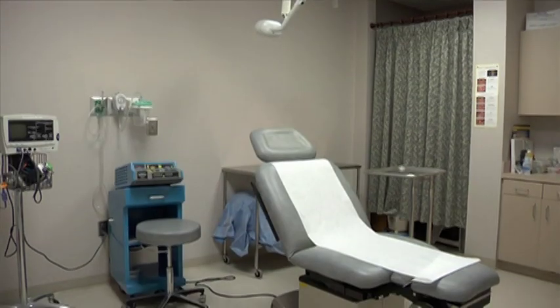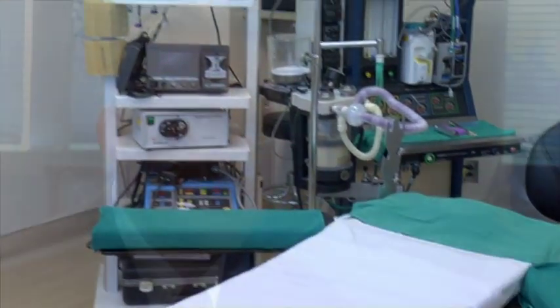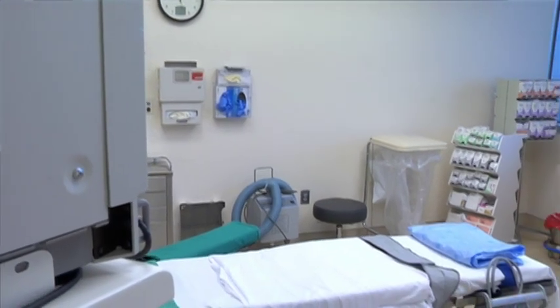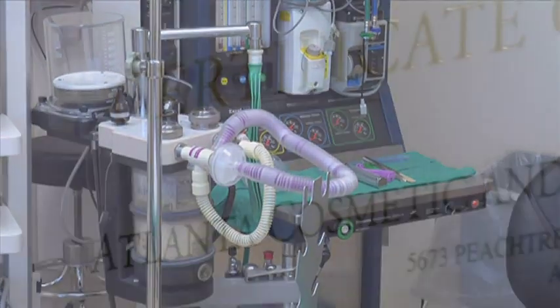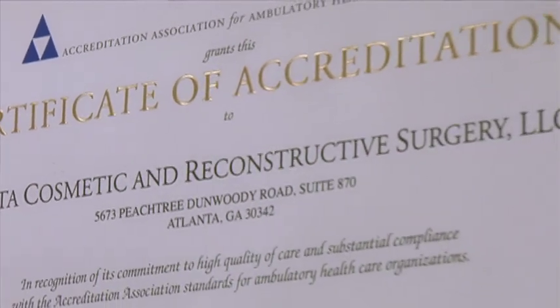We have a minor surgery room and a main operating room that's connected to the office. Our OR is pretty much state of the art, very much like the size of an OR in a major hospital. It has all the latest equipment that any hospital or ambulatory surgical center would have. We are a Quad A certified operating room and we go through the recertification process every two years as indicated.